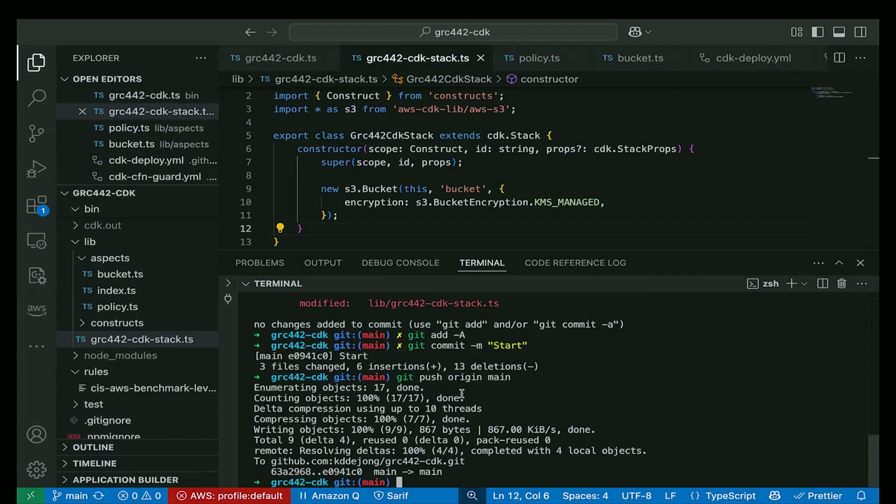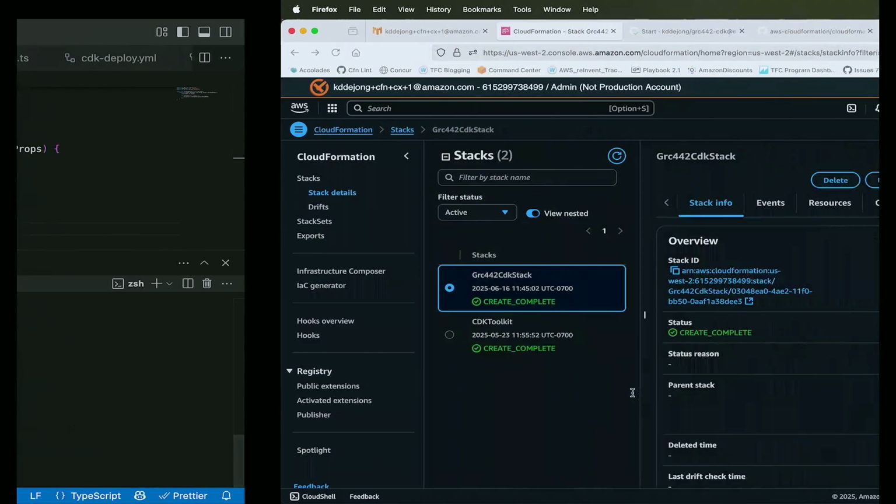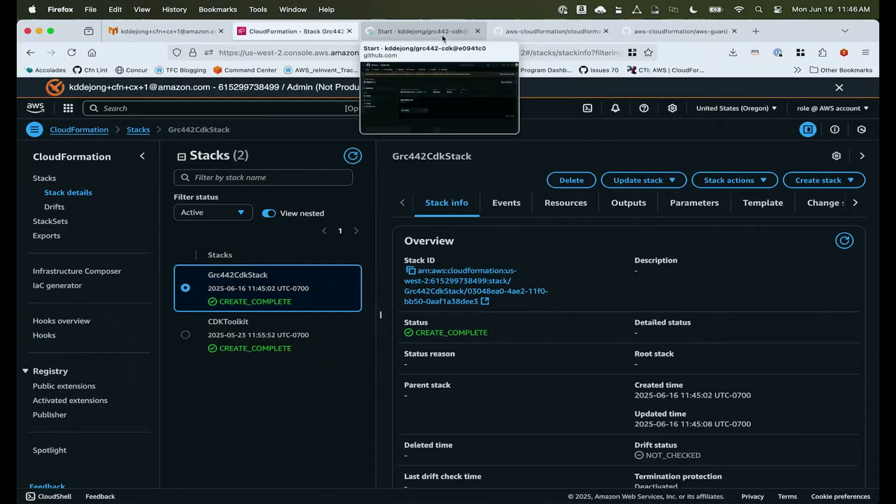So back to this aspects thing, right? One of the things here is I had to create this custom aspect. I had to put a lot of code in there to validate all these things. If I'm looking across all the resources, what do we have? 1,300 CloudFormation resources. There's a lot of resources there. There's a lot of things that you may have to know to configure all those aspects. I want to have a little bit more of an easy button for that.